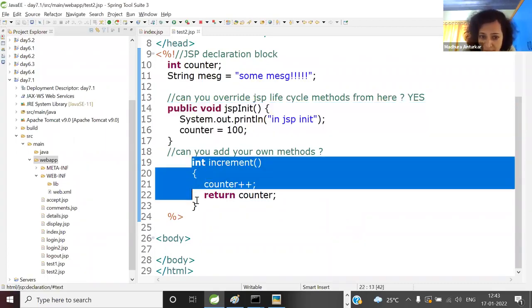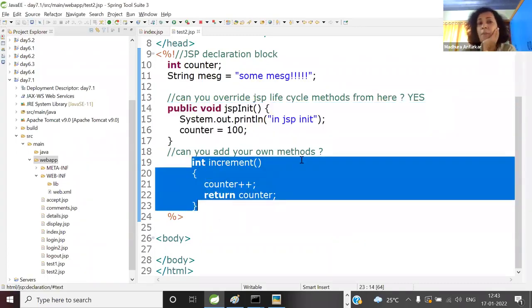Now, answer this question. The moment you add a method in the JSP declaration block, such as increment or visits or whatever, will this method get called automatically, or will you have to call it explicitly? You, the programmer, will have to. Absolutely correct. Because guys, this is not a lifecycle method at all. The container's contract or promise is to only invoke the lifecycle APIs: jspInit, jspDestroy, and jspService. So you will have to call it.